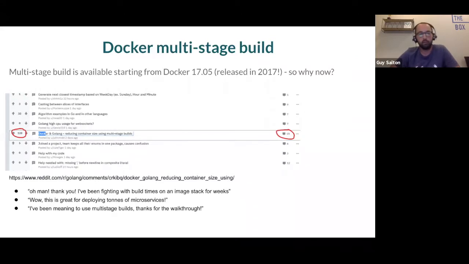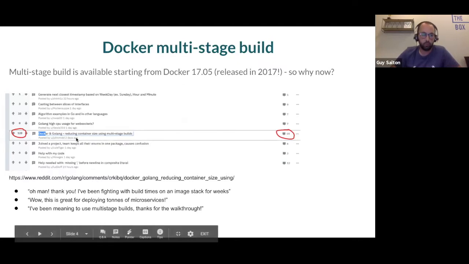The thing is that we at CodeFresh see a lot of our users' usage and how they use Docker. Some of them are just moving to Docker, some of them have been using Docker for a while, and it seems like a lot of our users and also other people that we meet are still not using multi-stage Docker builds, and that's a shame. We'll see why it's a shame in this webinar.